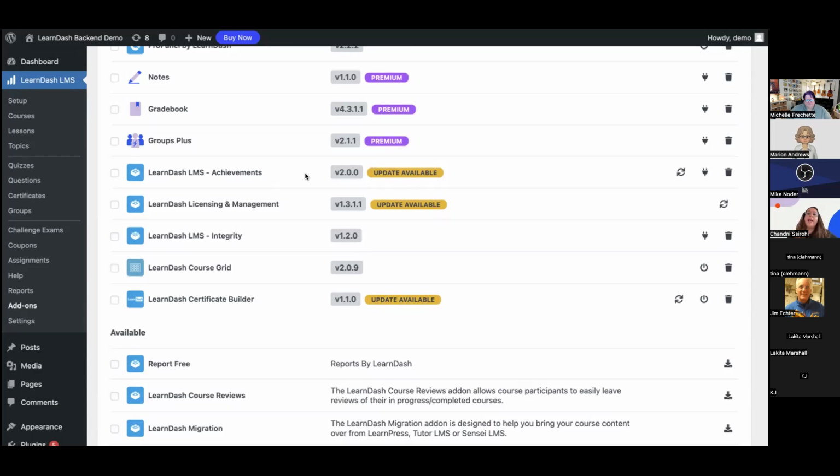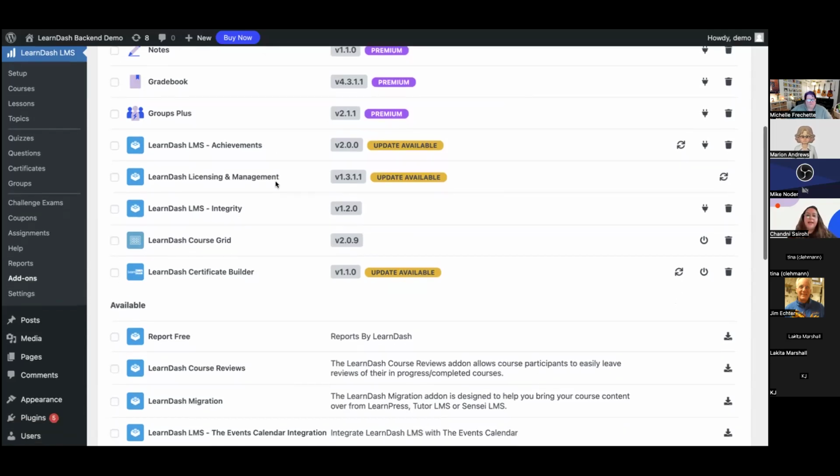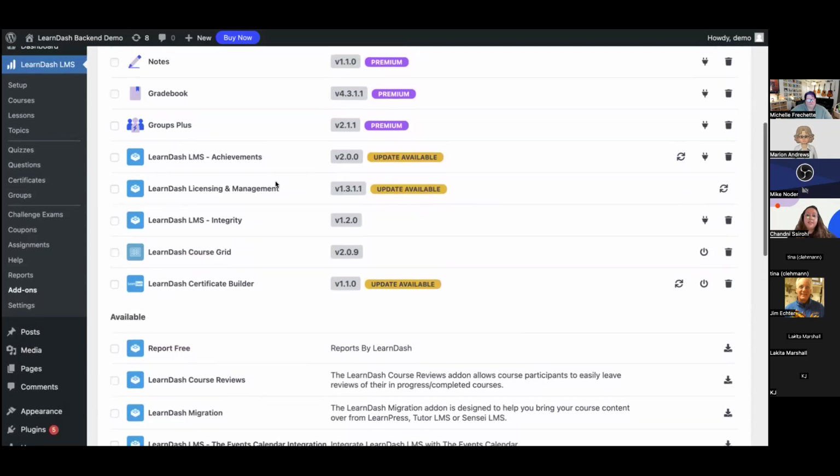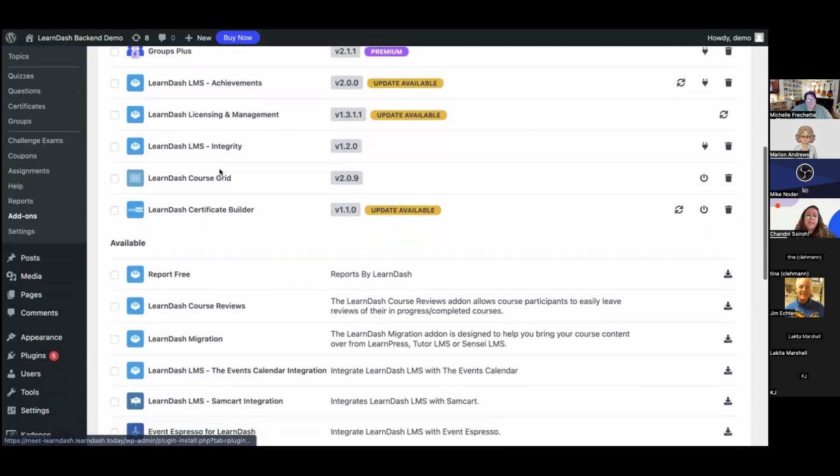These work on certain triggers or actions that the learner has performed. Say a learner got 90% on their quiz. You can award a badge to them and also some points saying, woohoo, you did great, keep it up. You can also set up a leaderboard on the front end of your website with the help of a shortcode, showing who's in the top 3, who's in the top 5, and stuff like that. So it's a great way to gamify your courses.